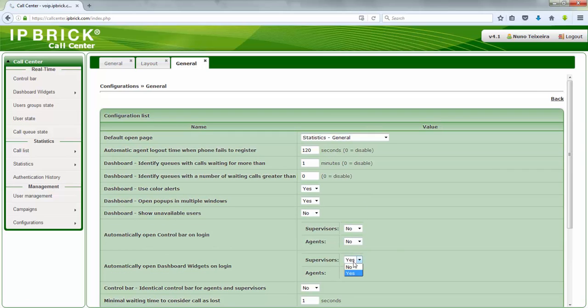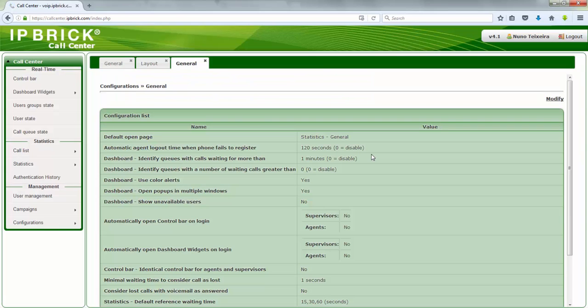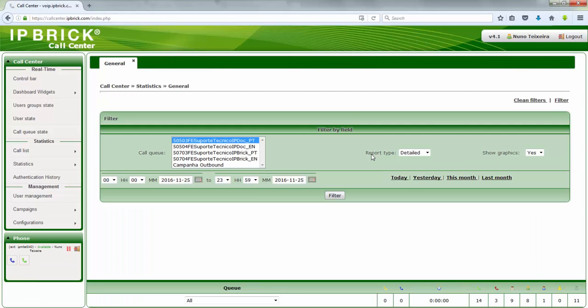Okay, some other configurations. About the layout, I can configure the size of the graphics, I can configure the size of the font.